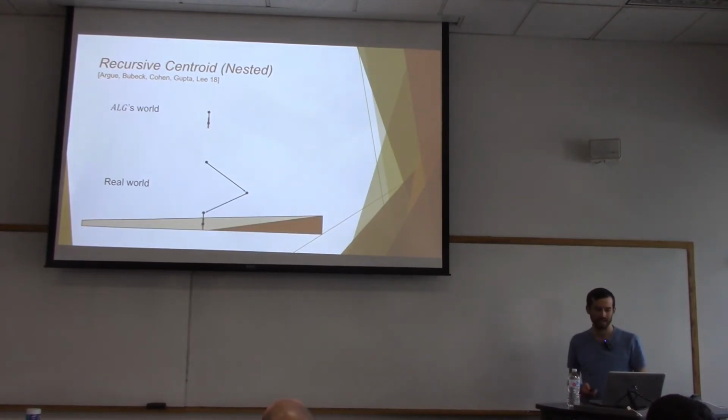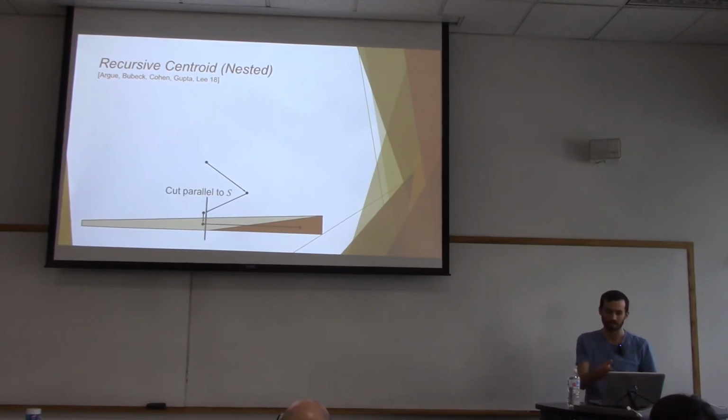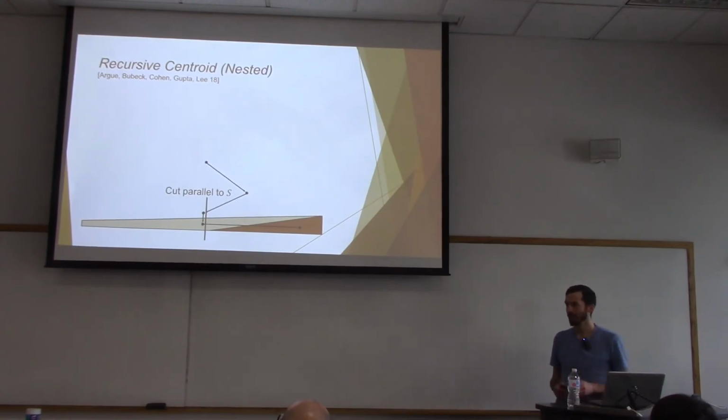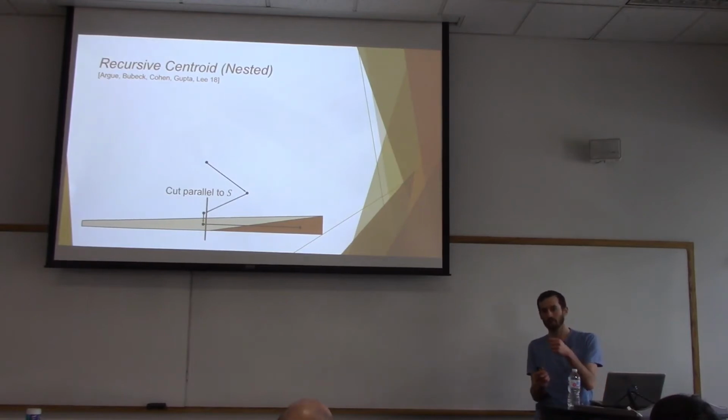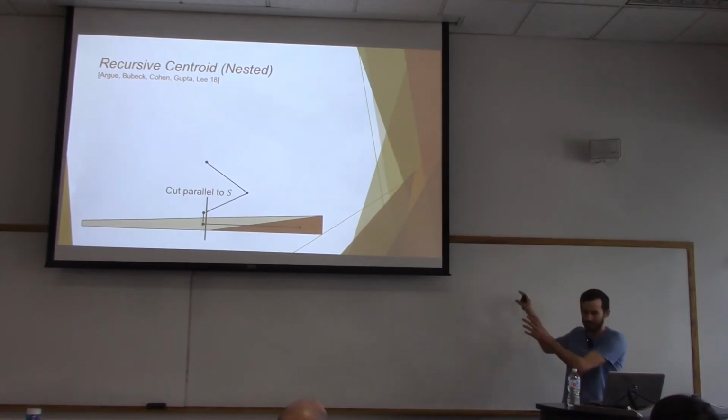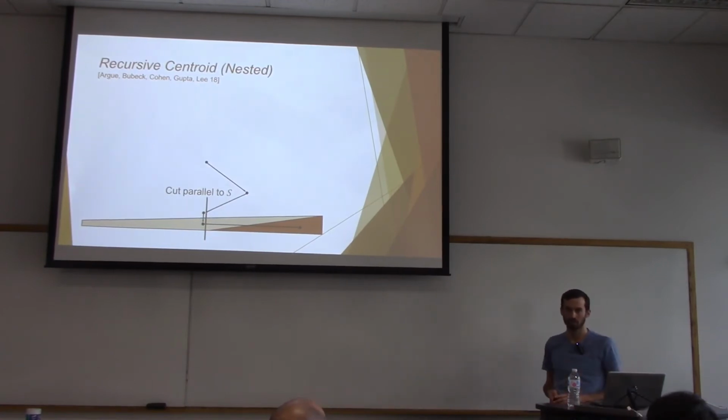Now say at the next time, I get a set which doesn't intersect that subspace anymore, so I forget about it, the recursion's over, and I jump back to the centroid in full dimensions. But now what I've gotten is a cut which is parallel to S, which I'm calling the skinny directions of this set. So now I've actually halved the width of the set and basically halved the diameter. That is a much better notion of progress, because when I'm halving the diameter, I can start working in this similar charging against the diameter framework that I had before, and I'll get a geometrically decreasing cost.